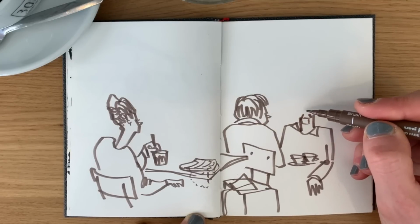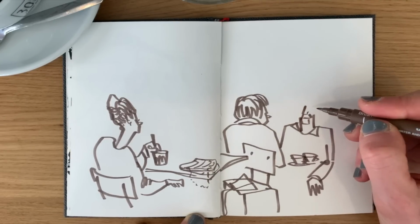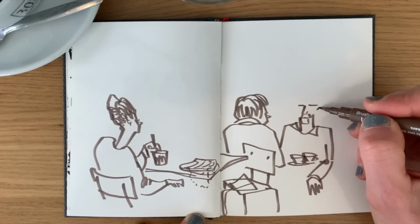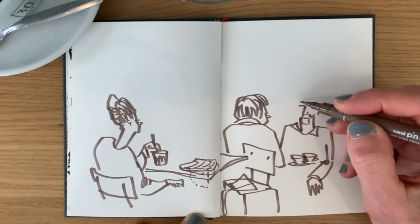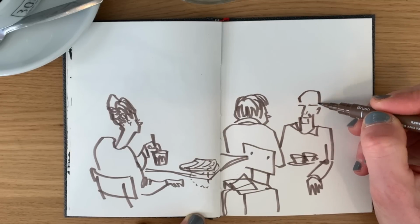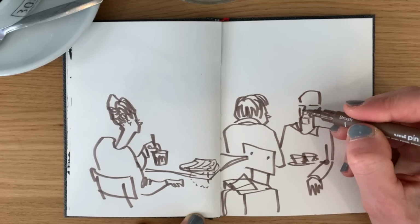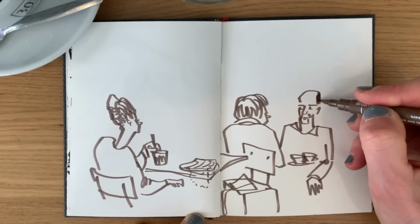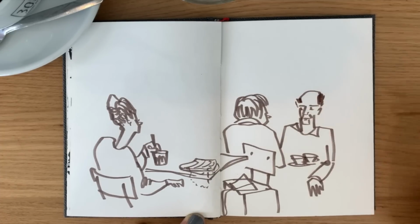And I'm not looking for a real likeness here. I'm really looking at the vibe that I see around someone and small things like the color of a checkered shirt. I think it may be characteristic for this type of man of this age. I don't know. I just find those small details interesting, even though I don't go into real detail.